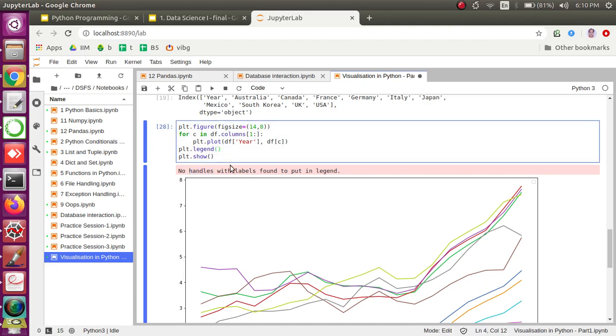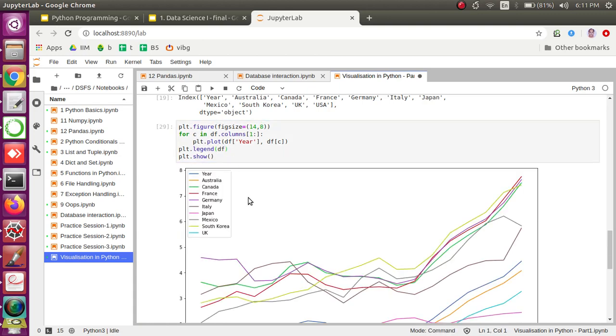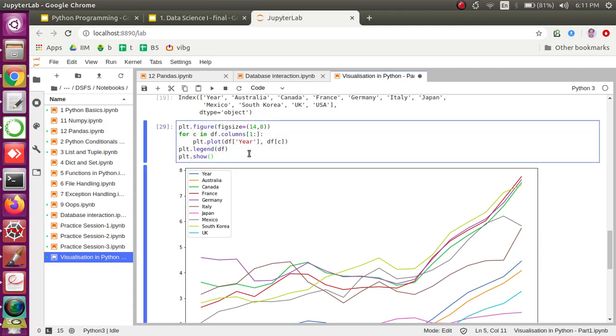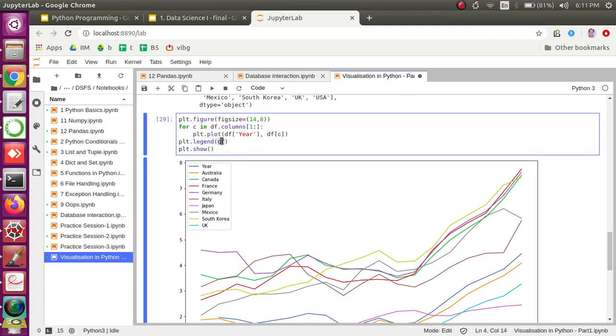So legend should work. Legend will give you the color codes, and you will see which country is represented with which color in this particular plot. I have to give the data frame actually, right?